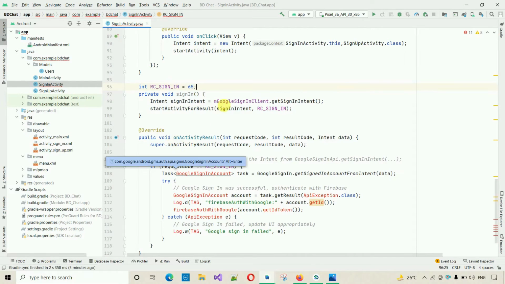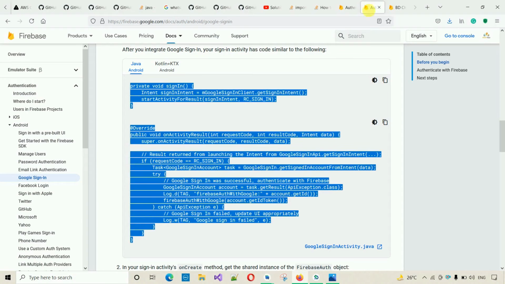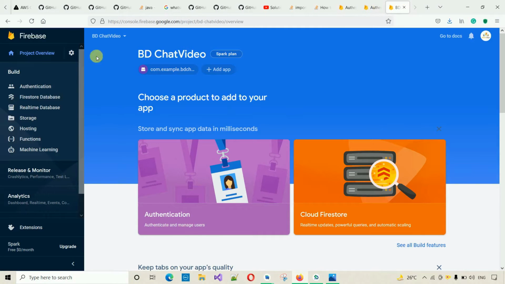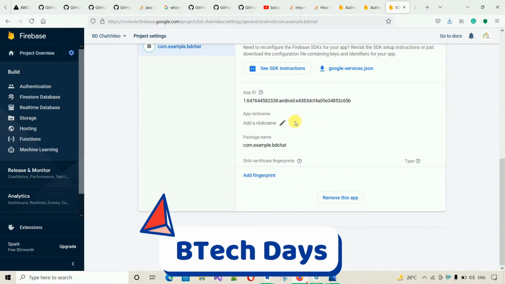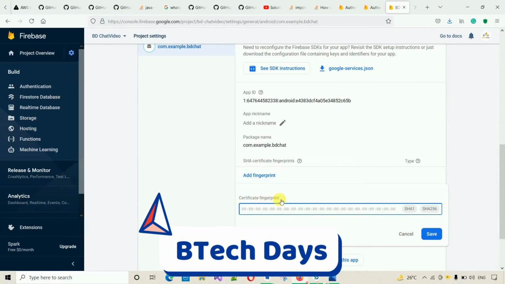Okay, so before we make further modification in this code, first we have to make a few changes in our Firebase database. So move back to your Firebase database, and our project is this one, that is btchat. Okay, and here first thing what we have to do is just click on this, and go to this project setting and click on this one, and here we have to add one SHA certificate fingerprint. So click on this, and here it will show certificate fingerprint.